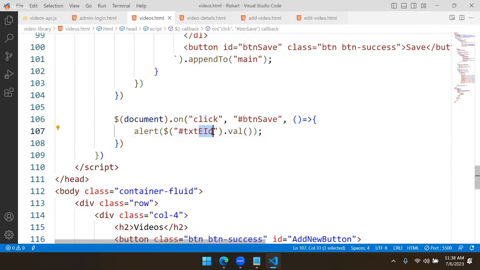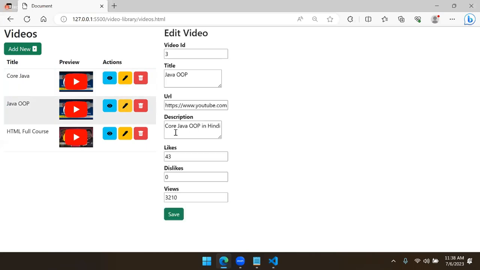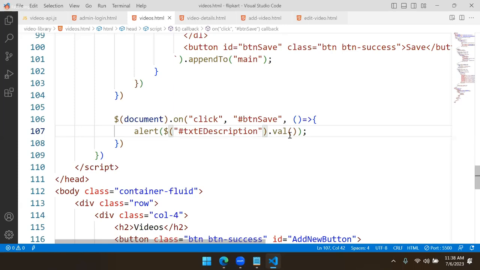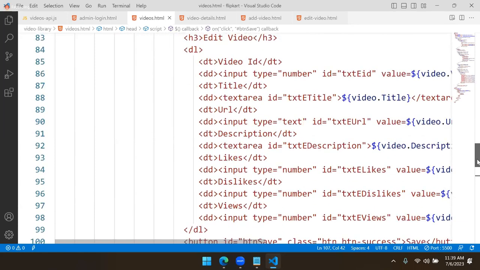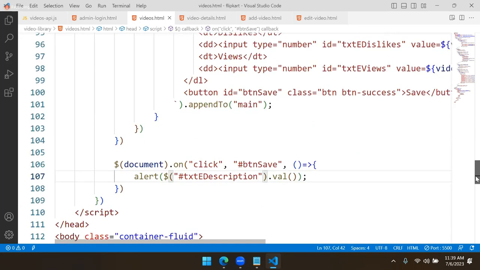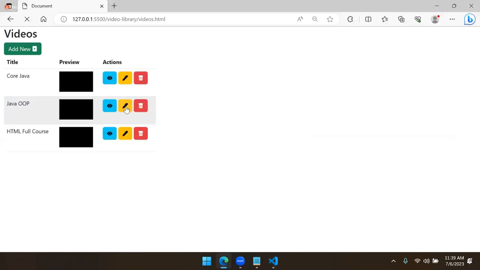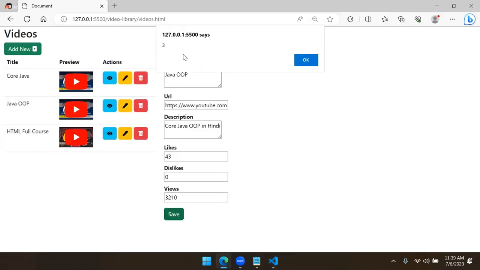Suppose I am defining E description, that is the description of that, and this is complete coming. That is description dot val. Why EID is not coming? I think capitalization has a problem. So we will use EID dot value. Let's say here ID dot value, it's working.